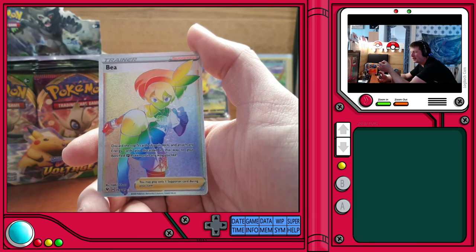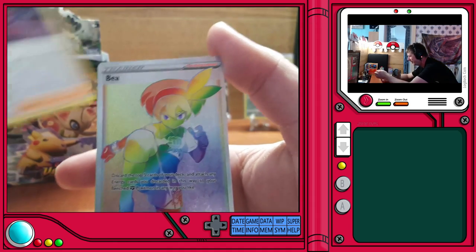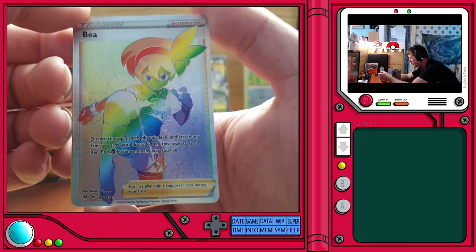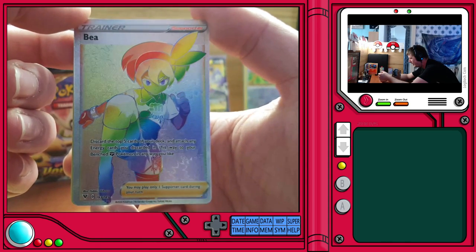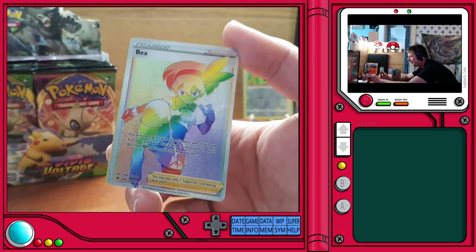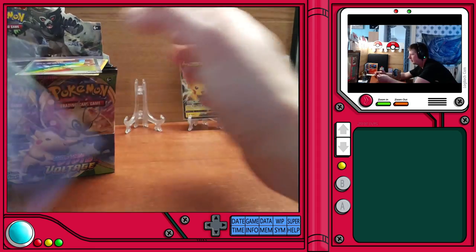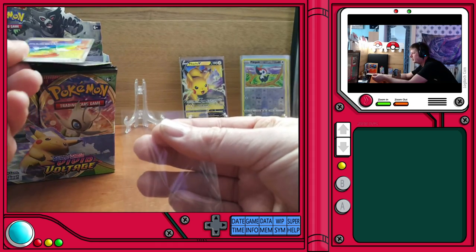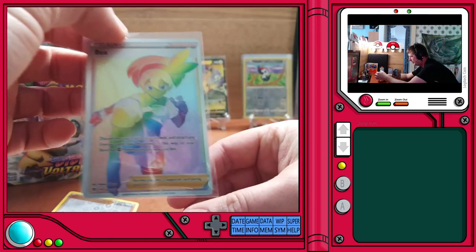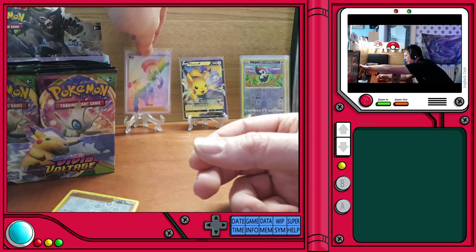Dude! Another rainbow! Oh, dude! Beauty as a rainbow. Oh man. Sweet. Oh shit. Let's put you here for a moment. Where's my baggie? Oh, there. Oh man. Dude, awesome. Let's put her here.